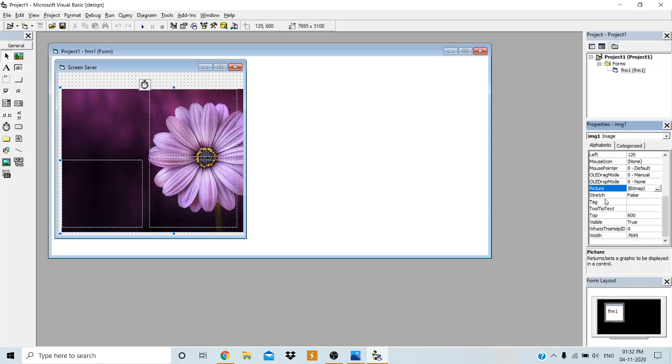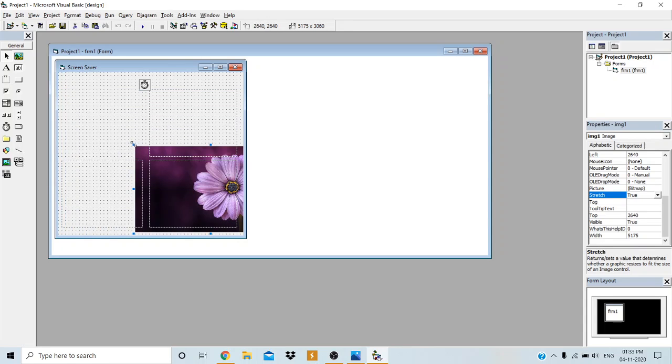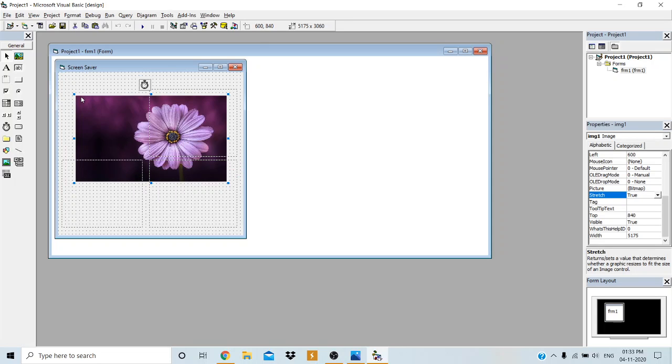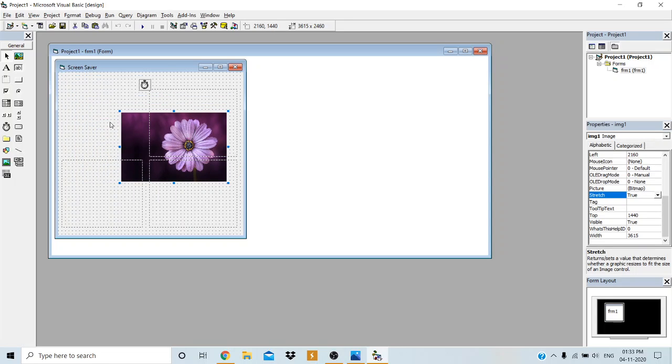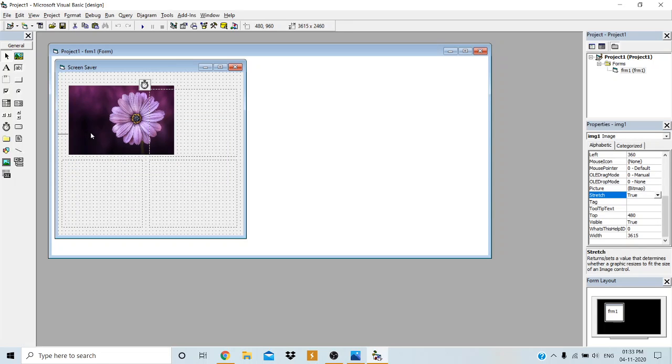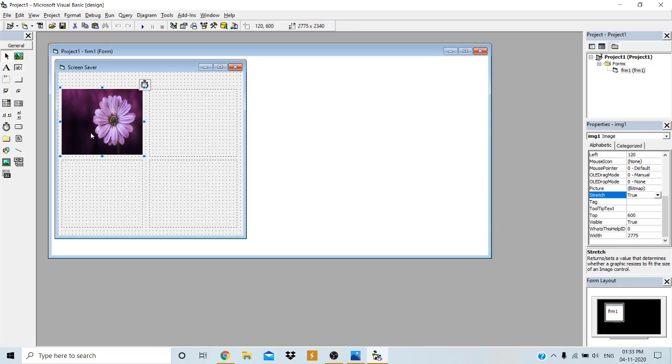So here we have the stretch property for the image control, so make it true. Whatever size you set for the image control, the image will be displayed only within that specified size. Okay, let the image be like this.